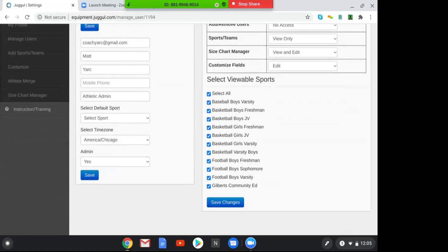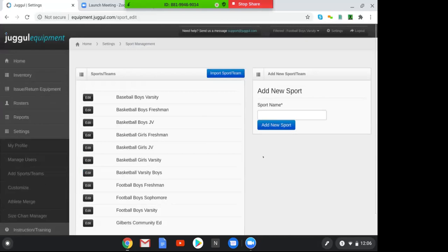So it's very, very customized. The users are customized to you as an AD or an athletic admin, what do you want them to be able to do in the system, to the steps I show you here in a few minutes. And just to be able to add teams, this is the other part everybody seems to ask about. It's unlimited. You can either import them via a spreadsheet, or you can type them in one by one. This is part of the setup process when a school comes aboard that we work with you on. So that's just the main features in the settings area.